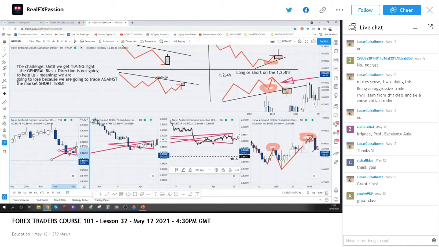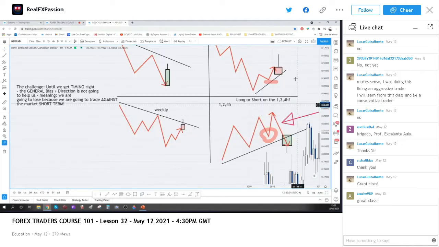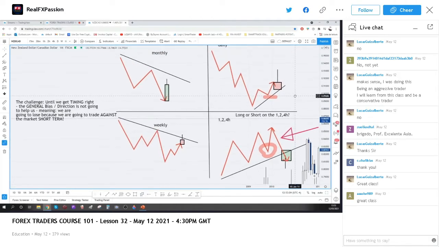So we are still here, right, everybody? It's long or short. Do you understand the challenge, everybody? We have the same challenge on the currency pairs in the live market. Many times we have a short-term uptrend with the bullish candle. We have a long-term downtrend, short-term uptrend with the bearish candle.